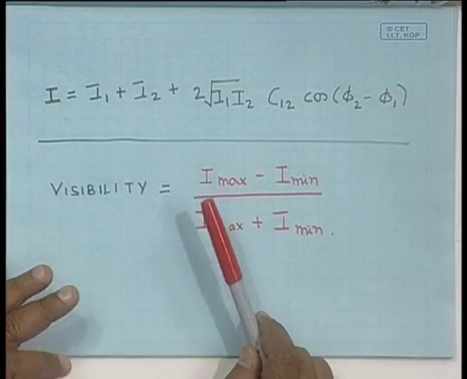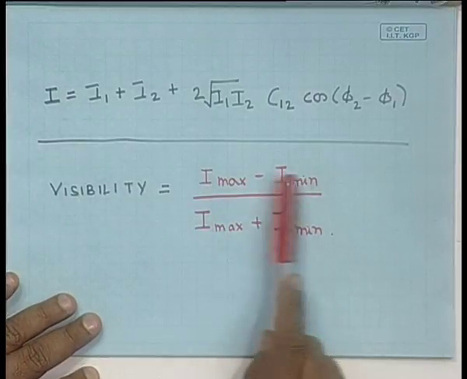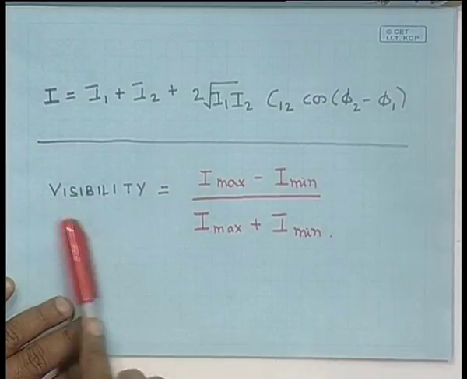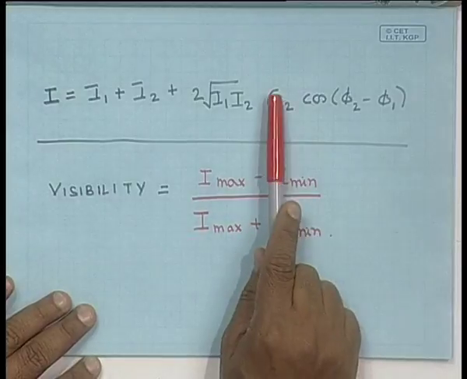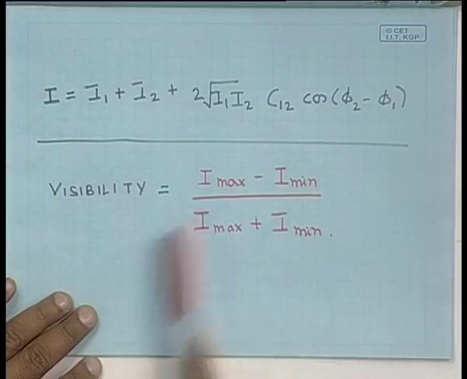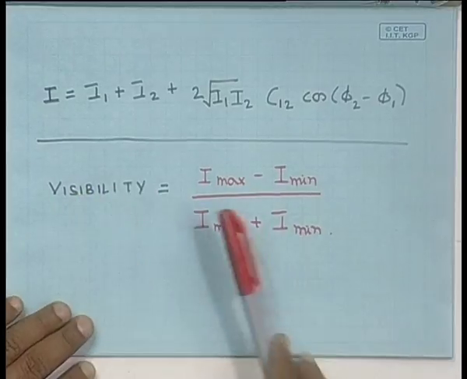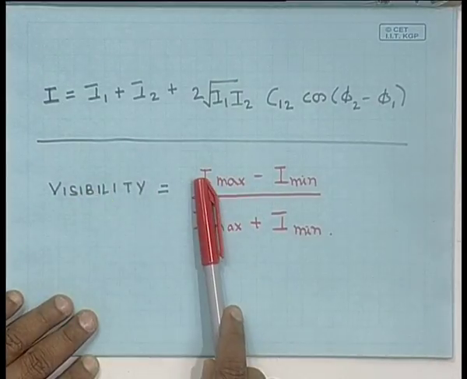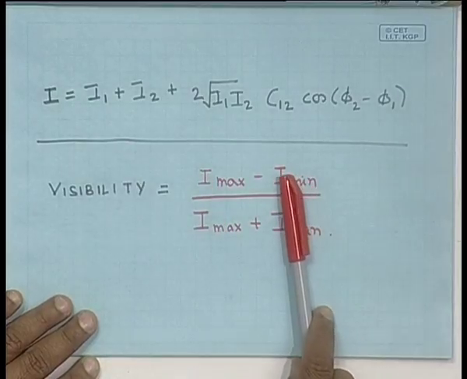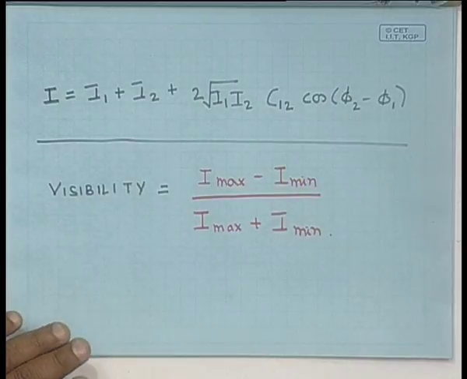Whereas, if the fringe pattern is very bright, then the difference between the maximum intensity and the minimum intensity is going to be very large, and the visibility is going to be a large number. Visibility is a dimensionless number, remember, and so is the coherence. The degree of coherence is also a dimensionless number. The visibility can be directly measured from the fringe pattern. You have to measure the intensity at the place where it is brightest in the fringe pattern, measure the intensity at the place where it is the darkest, and from there you can determine the visibility.